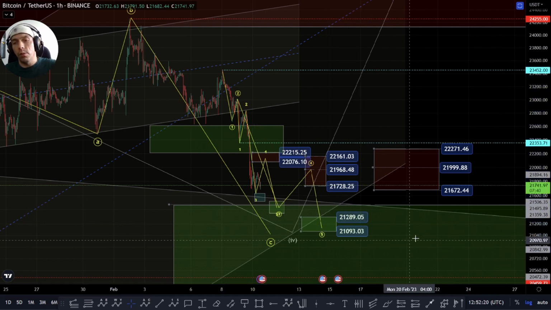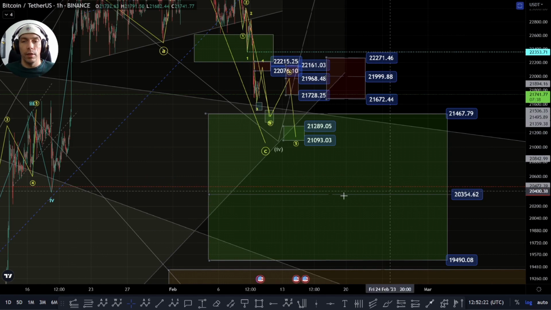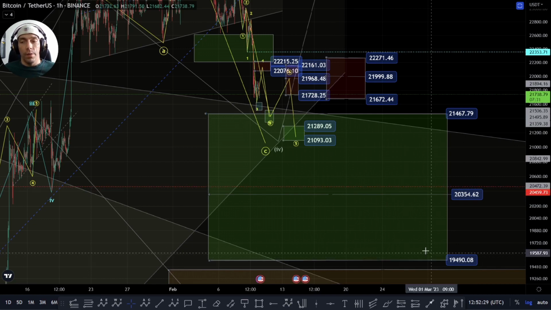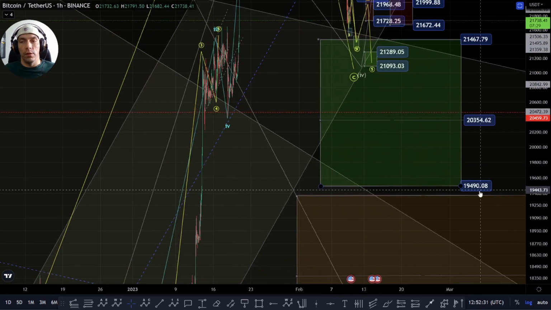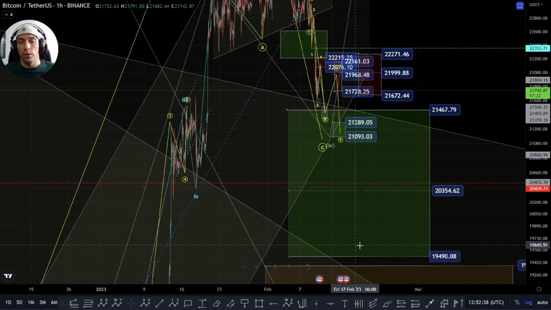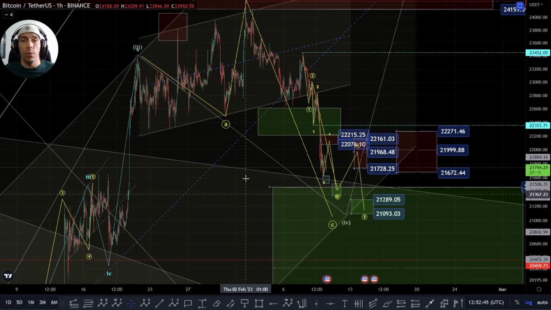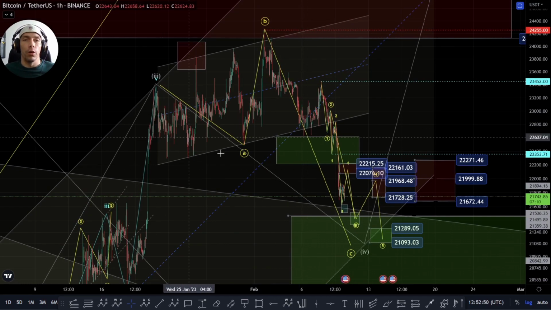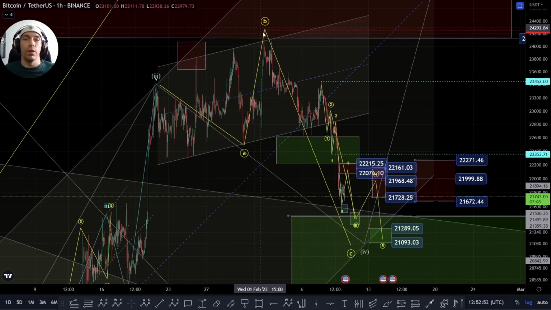So if we do get these further extensions, then it becomes more likely that we might look to revisit deeper down in the zone. Like I said, this 382 zone, or potentially it would be very deep coming to that 490 zone, but it is still possible. So that's just something we need to keep in mind, that if this does extend out, we could look to move down deeper into this. But losing this zone effectively would make this very unlikely anymore, and we'd have to start looking at this just as a bigger impulse that's breaking down and argue that this structure has potentially completed here.